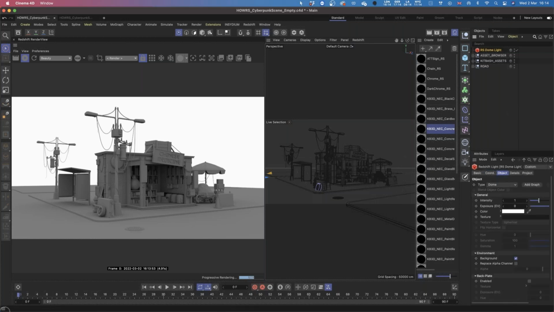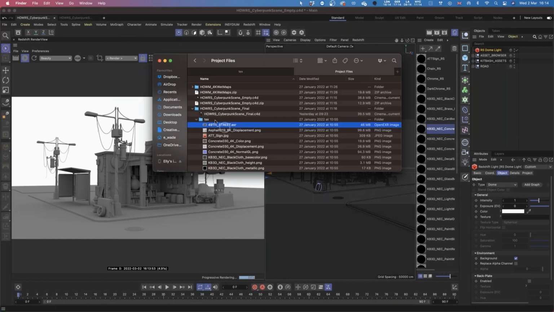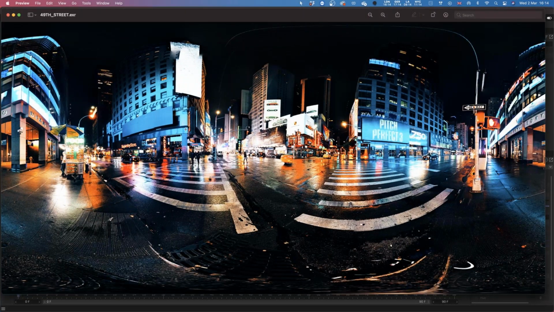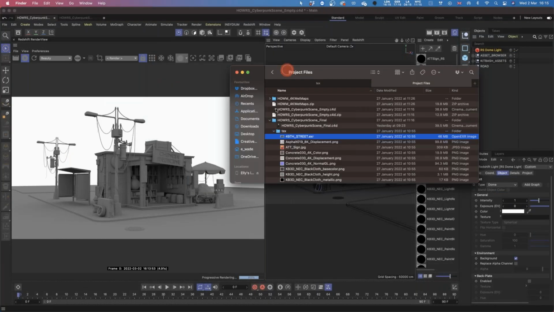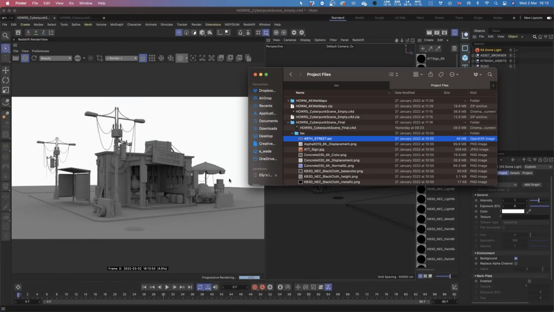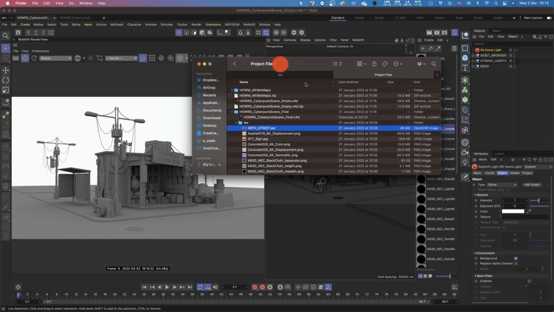No worries. So let me just throw in this HDR, which is in this texture folder. When I was building this scene, I deliberately chose an HDR that was going to match the type of lighting and the type of aesthetic that I'm going for. Let's say this is some cyberpunk city where you've got those neon lights and that cool pink or blue glow going on. That's the style I want to make sure I match when I'm creating my lighting. For me, this HDR works absolutely perfectly.